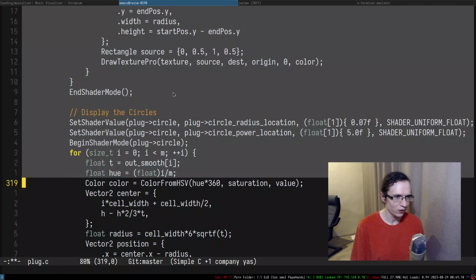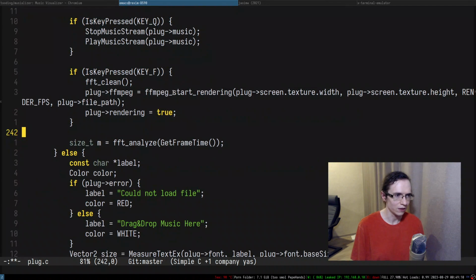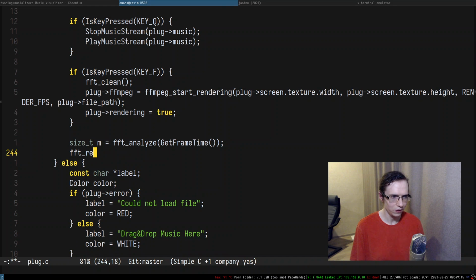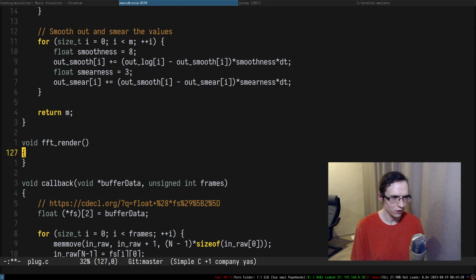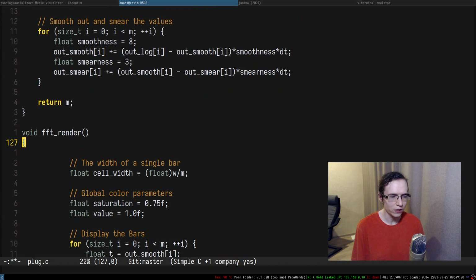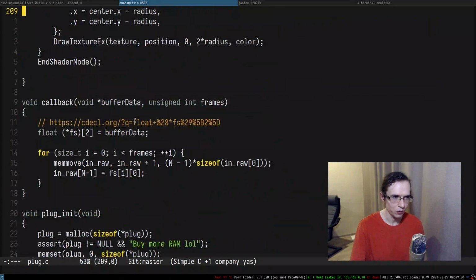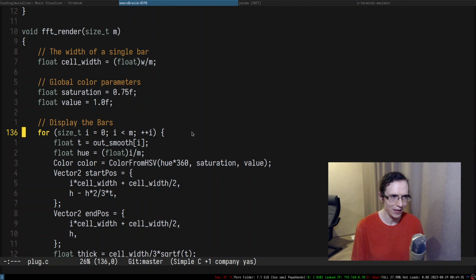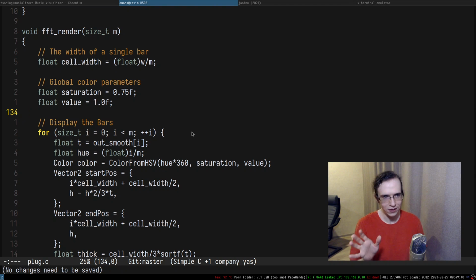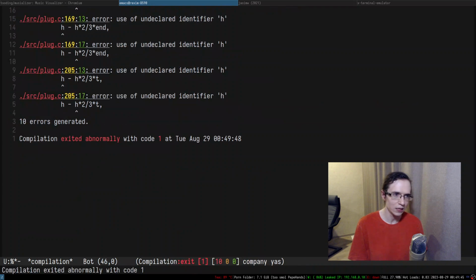So end shade remote, so here display in circles. That's the last place where we're going to do FFT render, pass M, FFT render. This is a very dangerous operation we're doing right now. We're shuffling around huge pieces of code. This is called refactoring. This is a very important step in our entire process. We're just treating these pieces of code as black boxes and shuffling them around. And of course, when you put them in a different context, they may not compile, so you have to stitch them together to feed them properly into the new context. But I think we're doing quite fine.